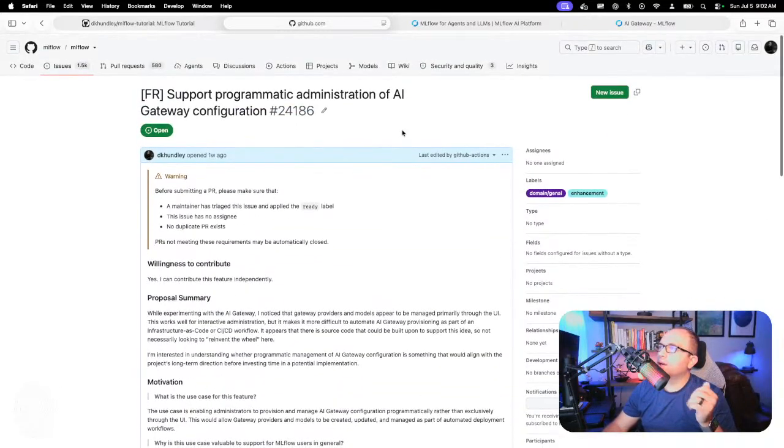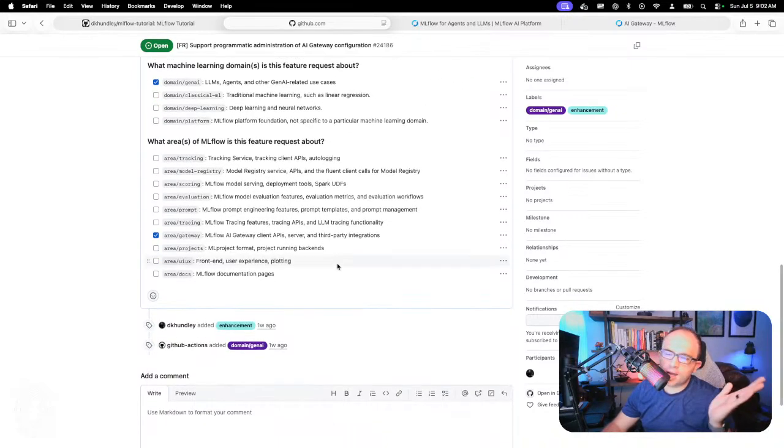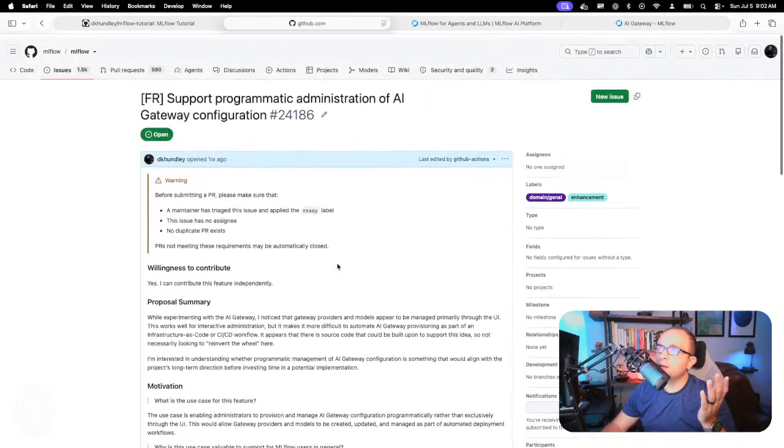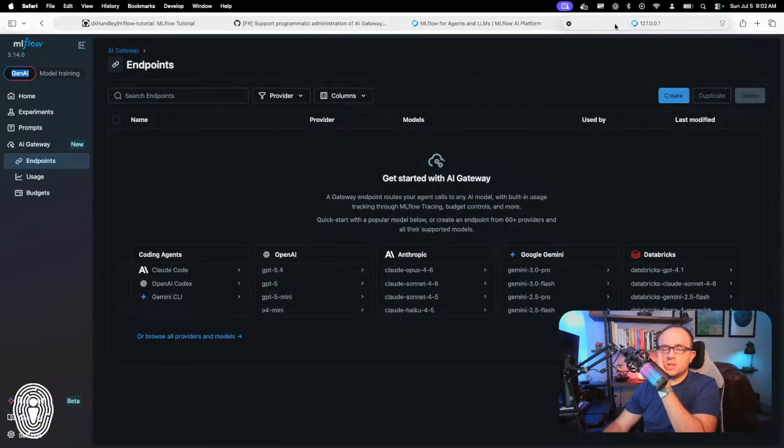I opened the issue about 8 days ago because I wanted to get feedback from the MLflow supporters to see if there's, because I don't want to be naive to think maybe there's a reason why this doesn't exist. I did extensive research. I can't find a reason why this doesn't exist. So I may come back and actually do an open source contribution to MLflow here and write this code myself. But anyway, that's beside the point. So let's focus on the user interface today.